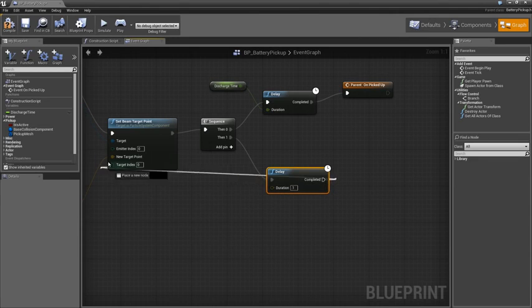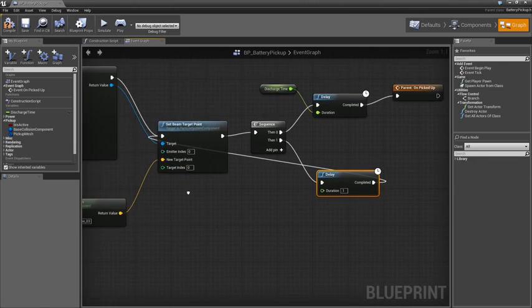As soon as that delay is completed, wrap that back around, and then re-trigger set beam target point. And that's just going to keep updating that target point to wherever the player moves around, so it'll seem like the lightning follows the character. If you do this and you notice that the lightning feels like it's lagging behind based on how fast you're moving, you would just want to take that delay and lower it so that it updates more often.